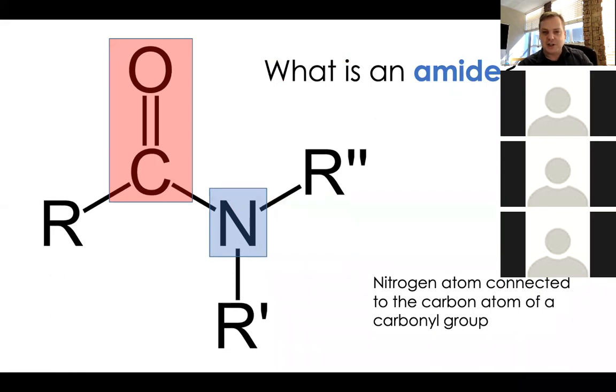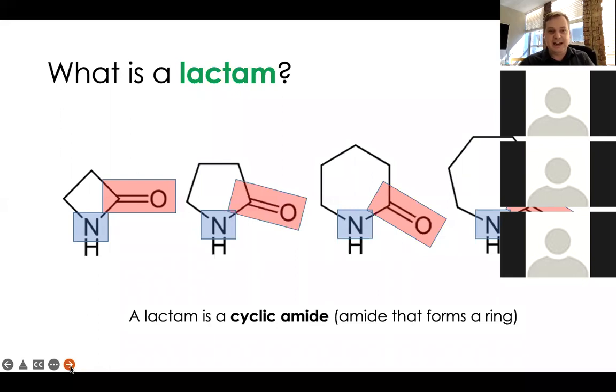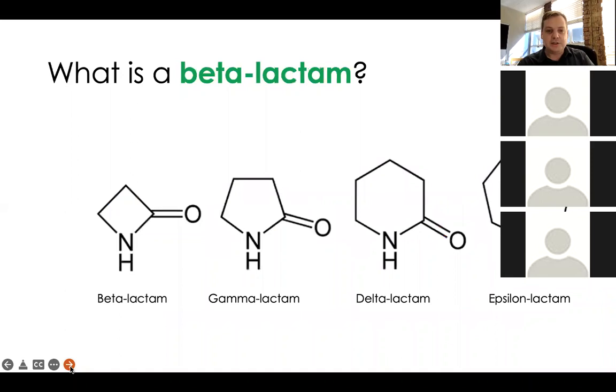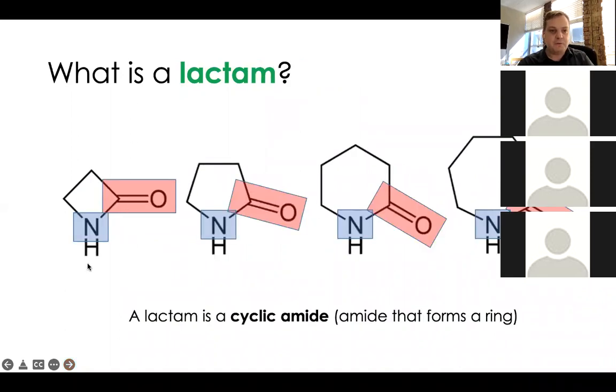But what if those R's are just the extra side chains, for example? What if you linked them in a ring? What if you made a cyclic amide? Any cyclic amide is called, helpfully, a lactam. You can see some of the examples below. This is a 4-carbon ring here, this is a 5-carbon ring, 6-carbon ring, 7-carbon ring. All of these are lactams. So remember, this is the carbonyl group. This is the amide together when it's bonded to the nitrogen. And when it makes a loop, when it makes a ring, then that's a lactam.